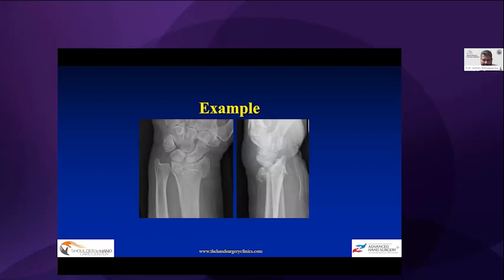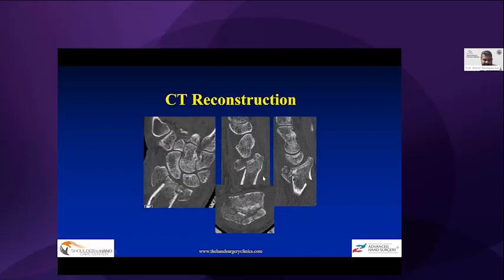Here is a case in point with a PA and a lateral view. You can appreciate the severe combination of the fragments. If you look very carefully at the posteroanterior view, we can see the ulnar column is absolutely intact, whereas there are fractures involving the radial column and the intermediate column. And then we would now also appreciate that there is a combination of the dorsal rim, and these are fractures which are best studied with CT scans to gain further insight into what the anatomy of the fracture is like. And the CT scan would then also reveal the central depressed articular fragment.